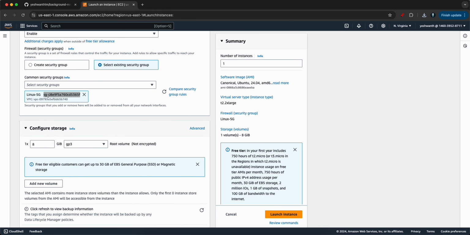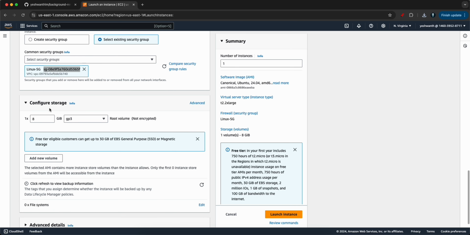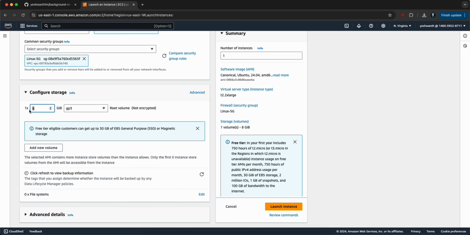So just understand that you're going to have certain ports that need to be open for public usage, right? So we are going to see what those ports are. So I've selected that. And storage, I'm going to go with 30 GB, because in free tier, customers are eligible and can get up to 30 GB of EBS general purpose or magnetic storage.